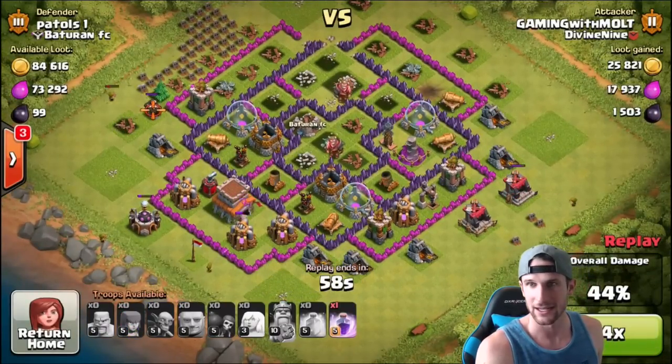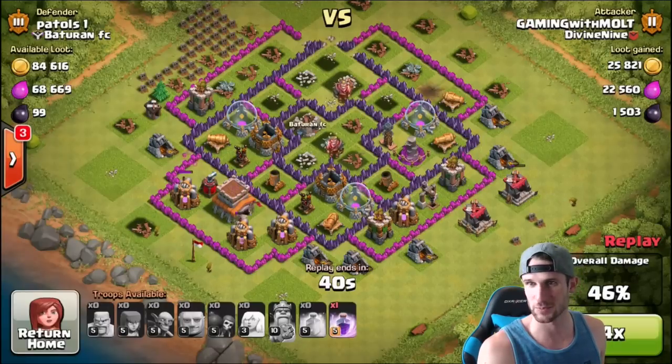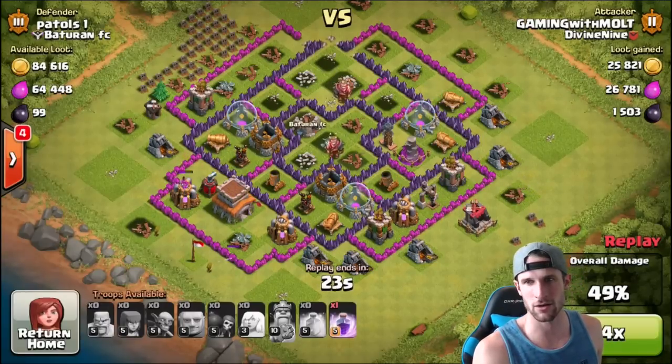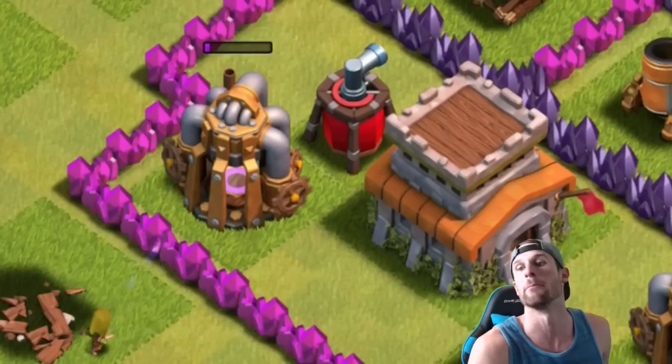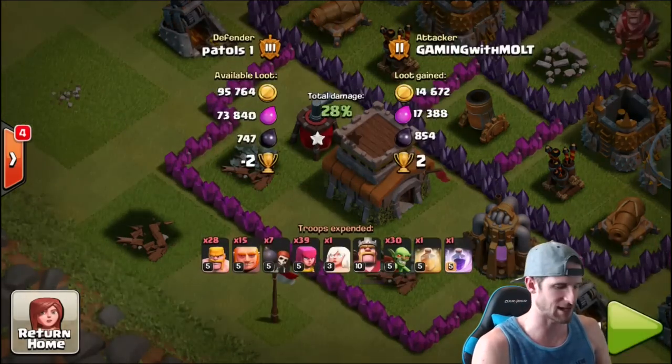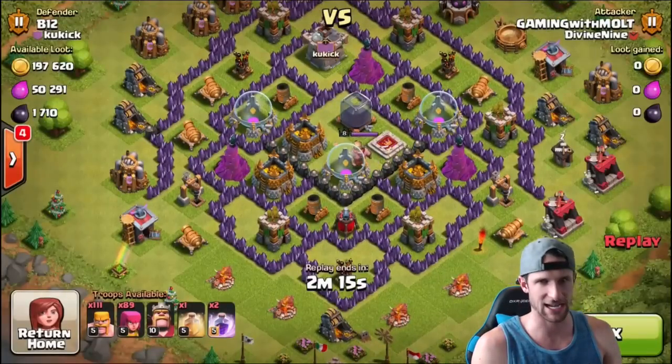It's epic. It ends with these archers doing their own thing. Look at this. 46%, there we go, 47, 49, come on Archer, won't you do your thing, won't you destroy that elixir pump, there she goes, boom, 50% right there. Thank you very much for that extra loot, yes please. 1503 dark elixir, guys, woo!